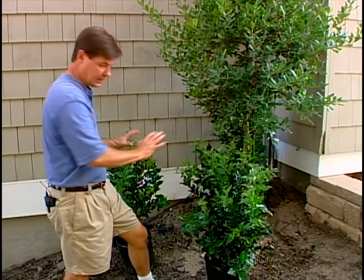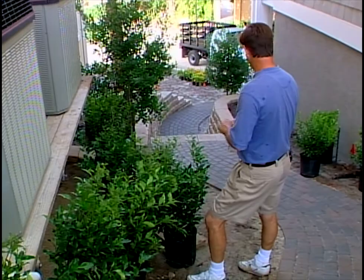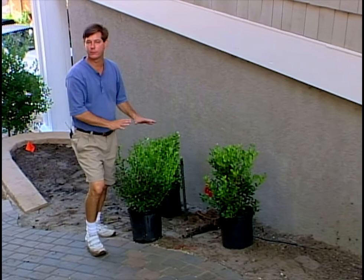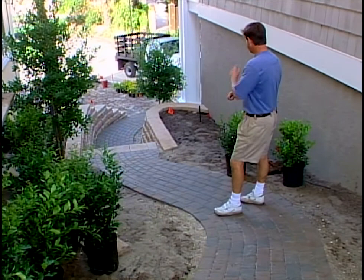I'm considering using these across the walkway near the big AC units - the idea is to get them positioned so they screen and buffer the hardware section of the walk on the neighbor's side. Down here to my right, we used holly trees as our specimen. This is Ilex burfordi, one of the many varieties of hollies that are very salt-tolerant. They will go out on the ocean side and take salt drift as well as salt spray. I just want to get up a little height, and then we'll really use low plants to accent our walkway. We've got green trees, green ligustrum, green holly - I think now we need to work on a little bit of color.